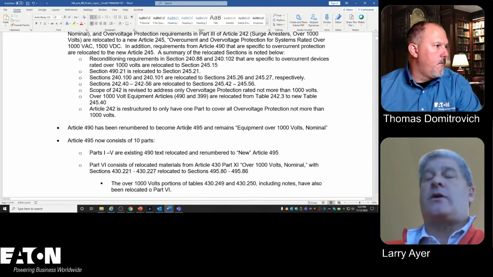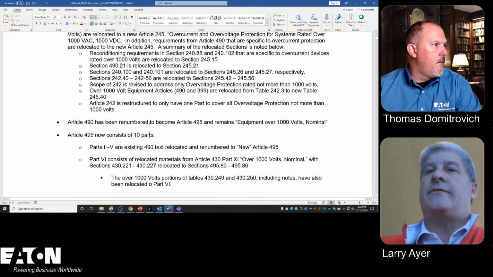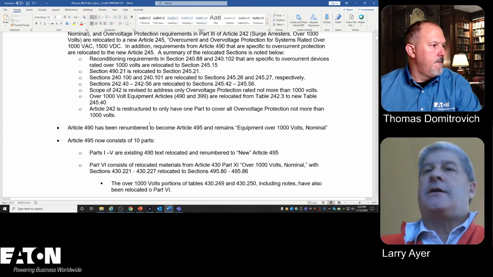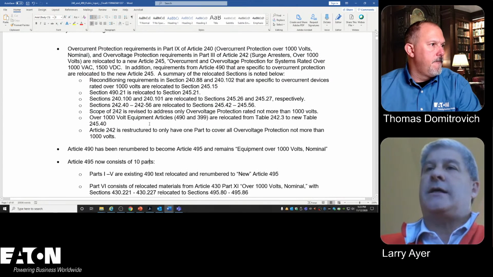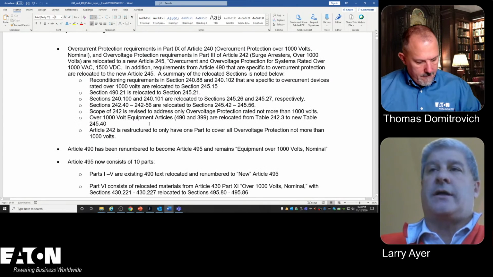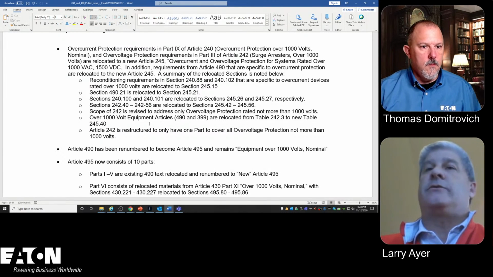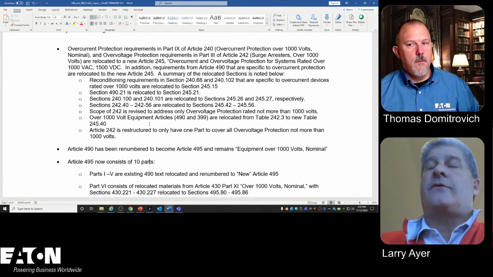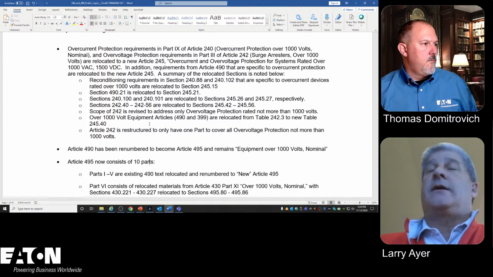And then if you also think about that, we're also taking Articles 210, 215, 225, and 230. There's very little medium voltage requirements in those sections. We only have in 210.6 one section that specifically deals with medium voltage, and it's a very generic requirement. Code Making Panel 2 deals with receptacles, arc fault receptacles, arc fault breakers, the placement of receptacles in dwellings, and things of that nature.